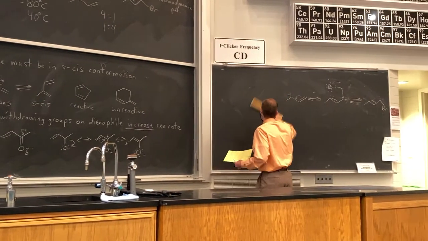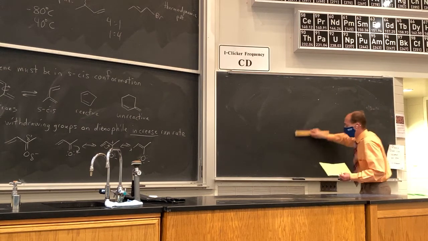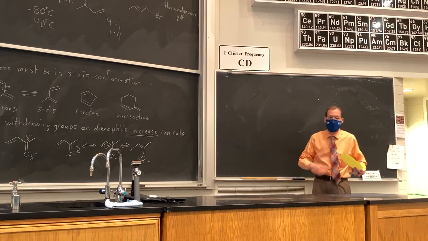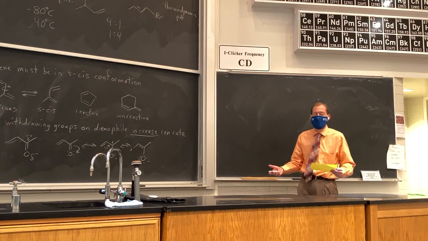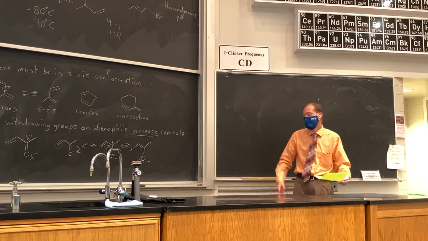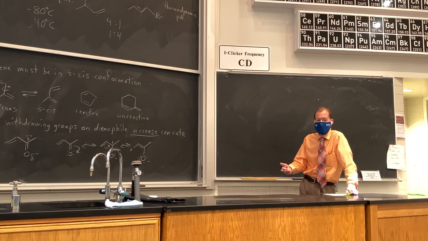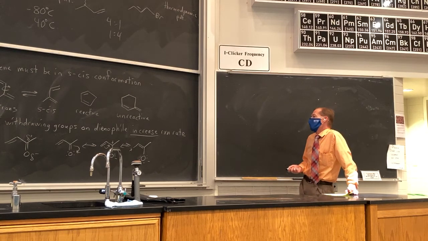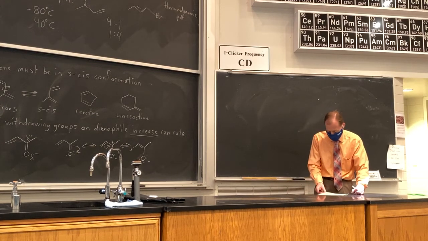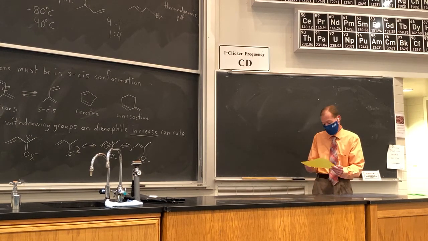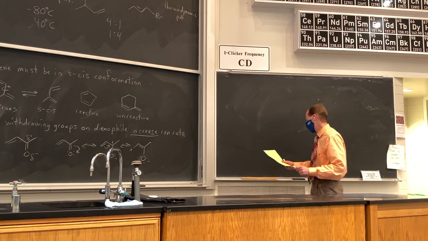You know that we talked about molecular orbital theory back in chapter 1, and I told you we weren't going to use it much, if at all, in 351M, but that we would use it when we got to 352M. Well, now is the time. Lecture 2 of 352M, we're now going to use molecular orbital theory to explain why electron withdrawing groups attached to dienophiles increase the reaction rate. We're not going to complete the explanation in today's lecture, but we're going to start it, and then we're going to finish it in the next lecture.